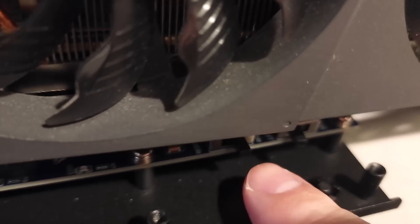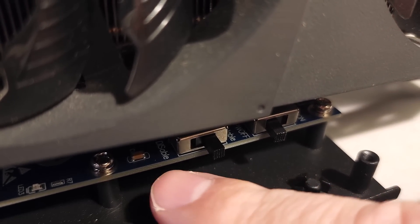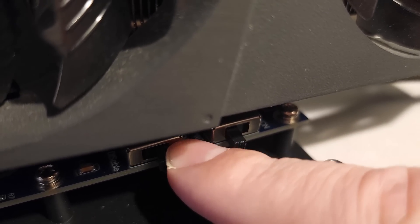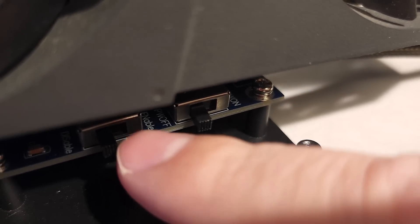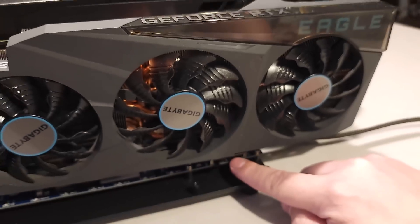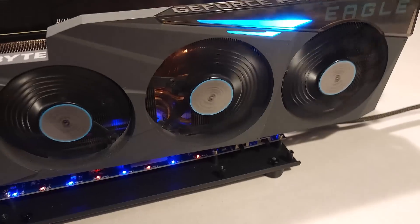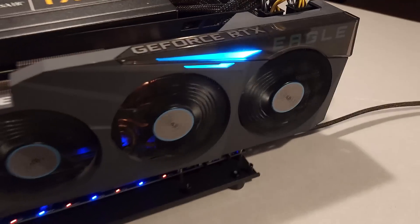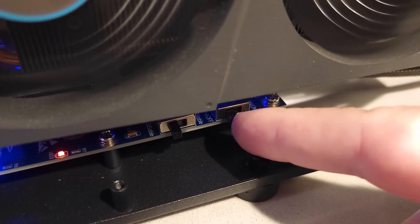The other thing that Thunderbolt does is it supports hot plugging far better than Oculink does. With Thunderbolt, with the devices on or off, you can plug it in and take it out and the system will recover from ejecting the GPU that way. Whereas with Oculink, when you put it to sleep or disconnect it, sometimes it may not like that and will crash the system. So what I've been using this for is basically connecting this device and then powering on my machine.